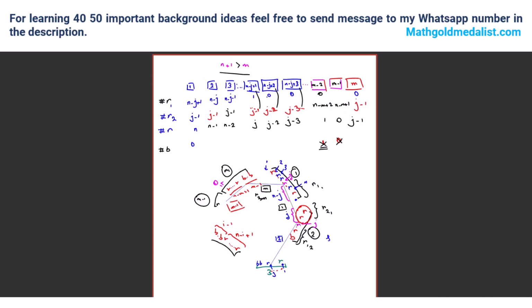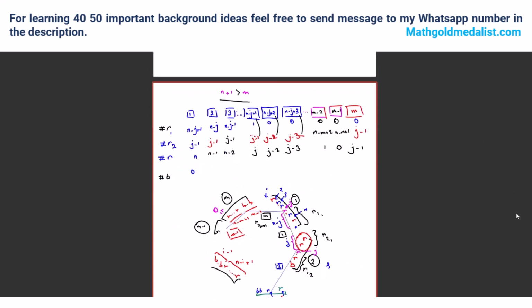Okay, now what about this part? This part is the first round. First round is 0, 0, 0, 0, 0, 0, 0. All of them 0, right? Okay. Now number of reds would be what? So we didn't need to consider this case, okay? Because it is the general form of that, right? So number of reds n minus 2, j minus 2, j minus 3 here would be what? Sum of them, right? R1 plus R2. It is what? N minus m plus 2, n minus m plus 1. And this one is what? J minus 1, right? N minus 1.